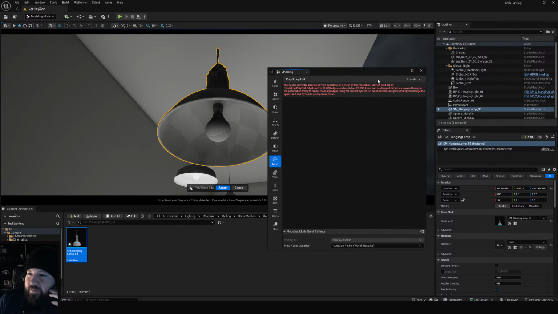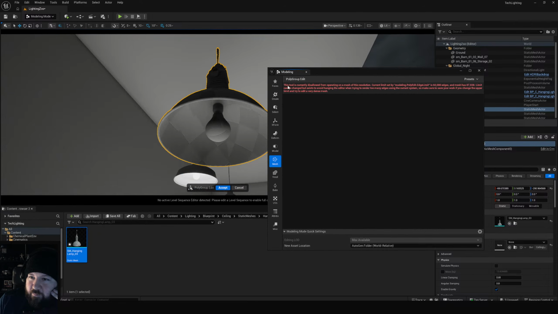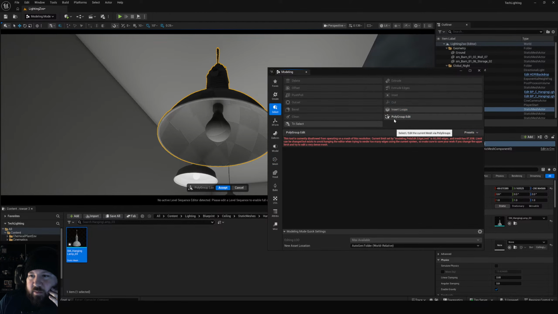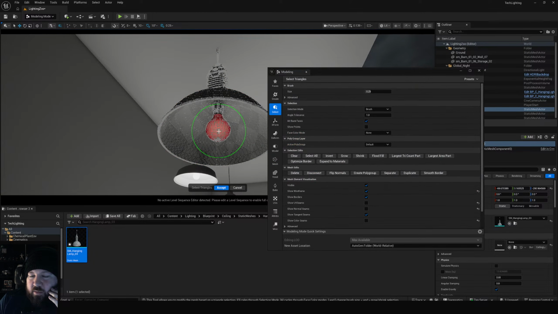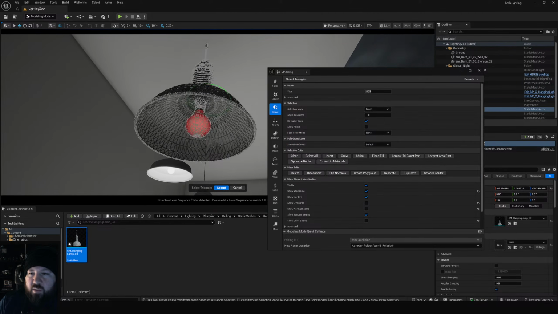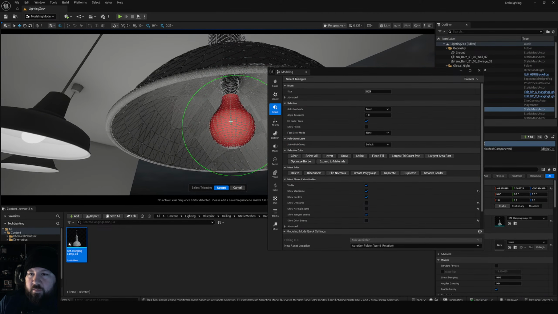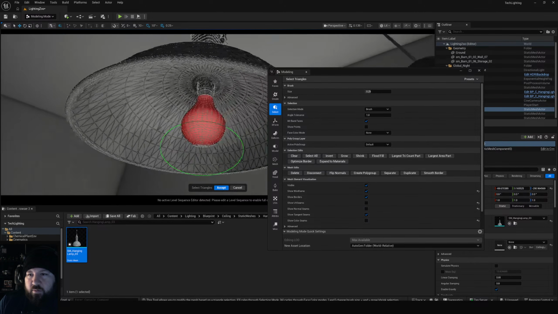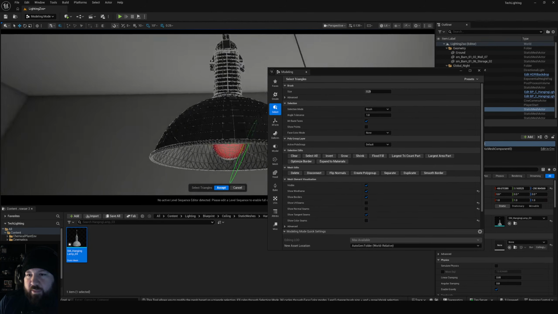Wait, what? I don't really use the modeling toolkit that much, very rarely. But I didn't know there's a 60,000 edge limit. Please let me disconnect.